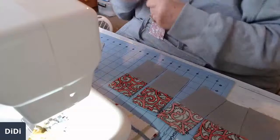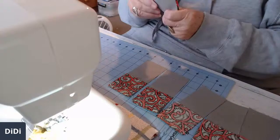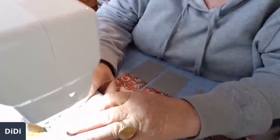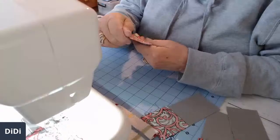Pamela is asking, are you making the farmer's wife quilt? I am, but this isn't it. This is one I'm doing as well. This is one I'm doing for myself, for on my bed. I did some of the farmer's wife in the other room this morning. Because I'm posh now, I've got two machines going. I've got a proper assembly line.